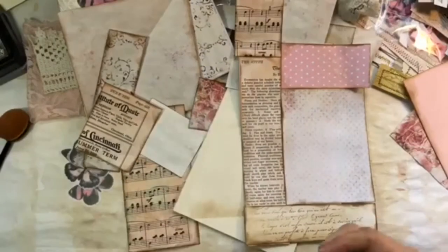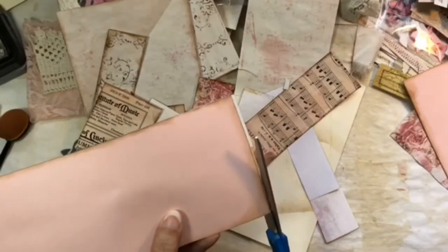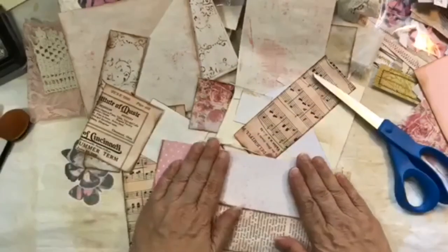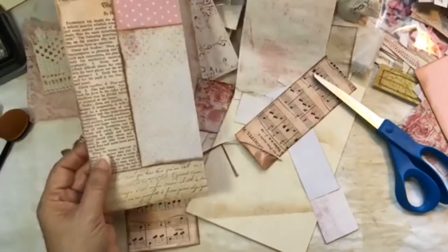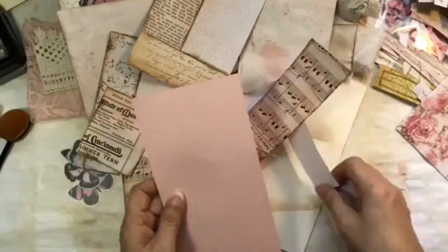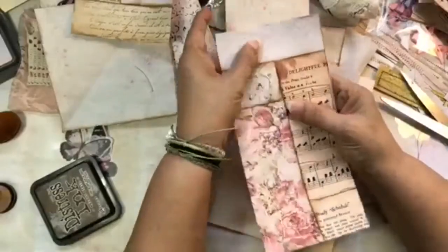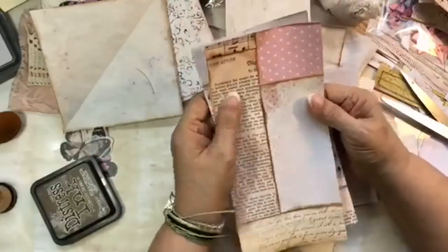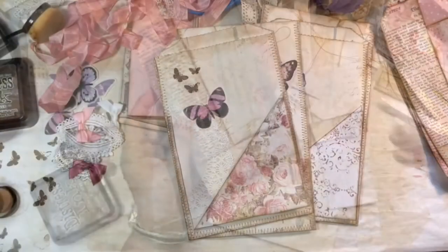So we'll give it a moment and we'll trim it down. Okay. So that's done. Now we need to do the same thing to this one. So now what I'll do is I'll just distress around the edges and then she'll be ready for sewing. And then what I'll probably do is not sew on camera. We'll come back after I do all the stitching.